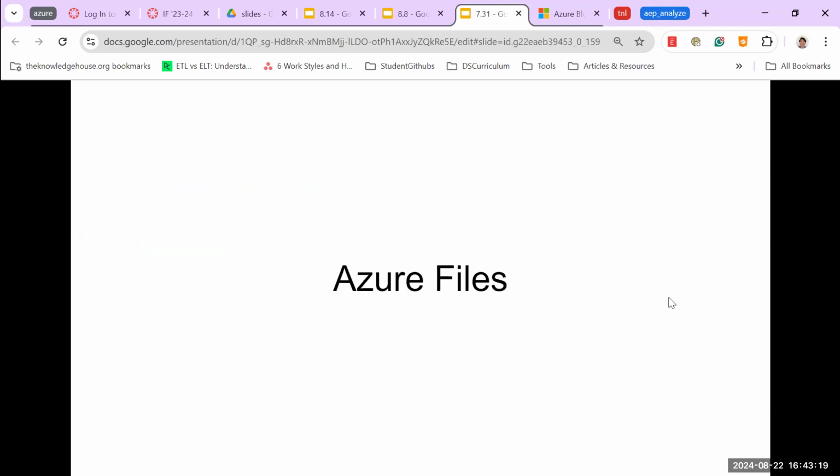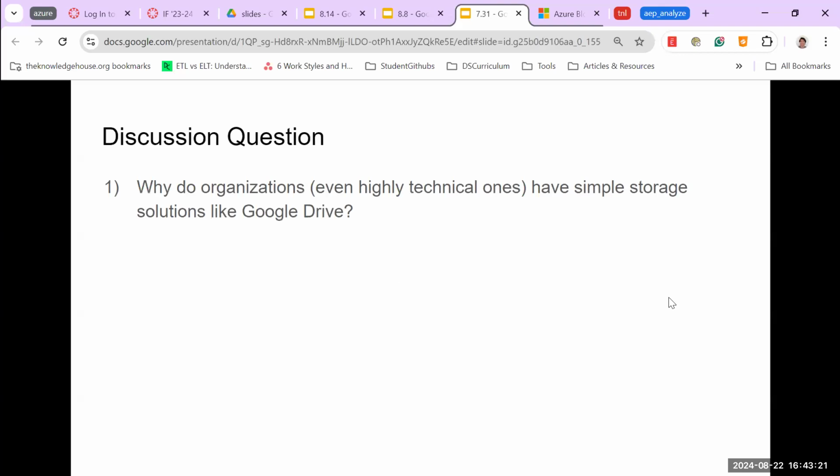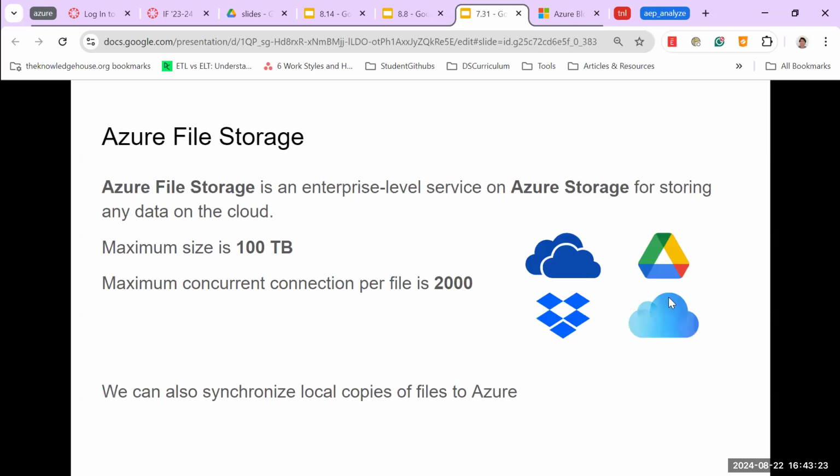All right, next up, everyone, let's talk about Azure Files. So Azure Files is, again, a pretty simple concept. And keep in mind, we're still talking about the concept of storing various types of data. We talked about relational databases. We talked about unstructured blob containers. Now let's talk about unstructured file storage. Think about Google Drive.